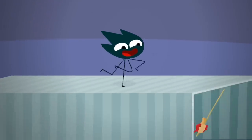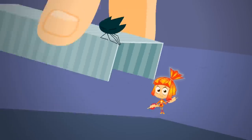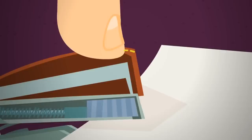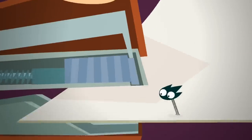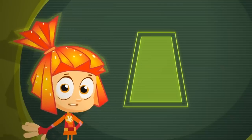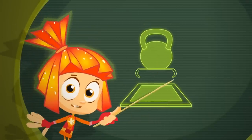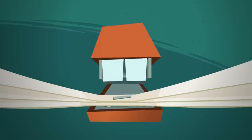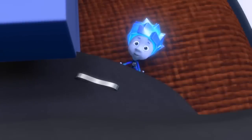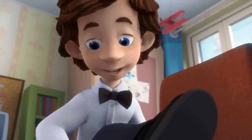The staples for a stapler are lightly glued together. That way you can load many staples at once instead of one at a time. And a spring pushes the staples to the front. When you push down on the arm, a metal tooth pushes the front staple down through a thin space, and the staple punches holes in the paper. Next, the pointy ends of the staple push down onto a plate, and that makes the staple bend behind the paper. And there you go. The papers are fastened. So you could say that we're sewing, but using a stapler instead of a needle. Yeah, and it works even faster.